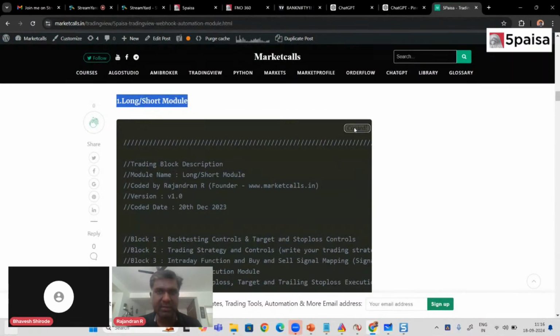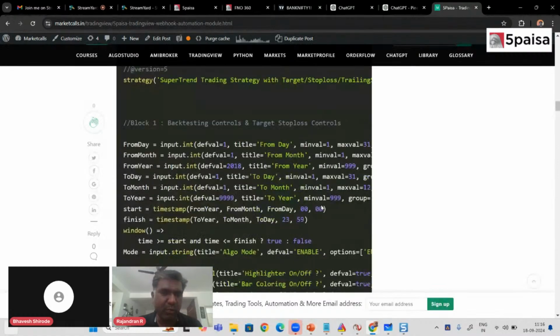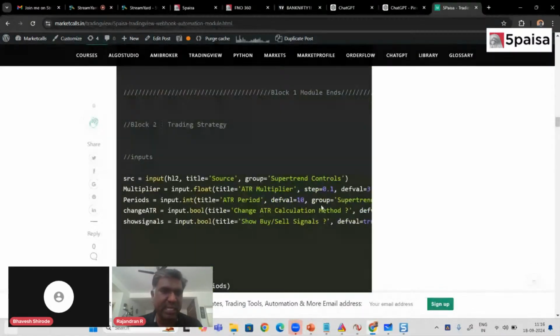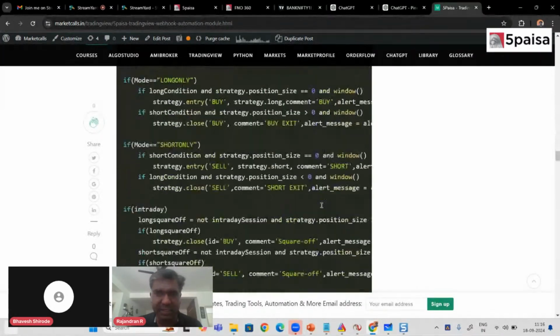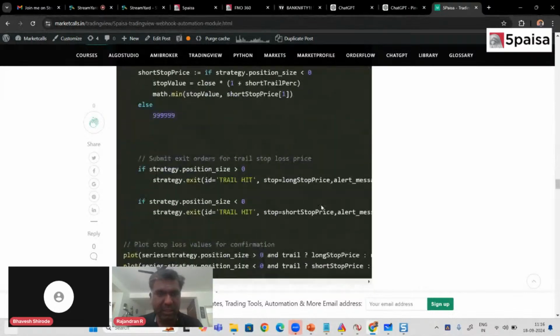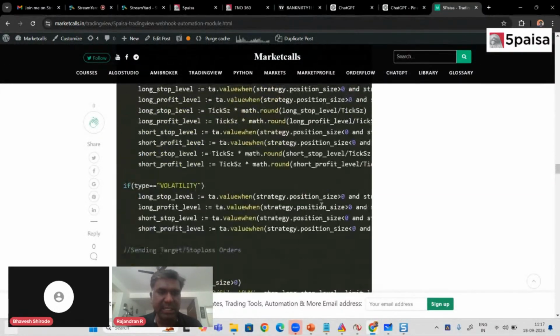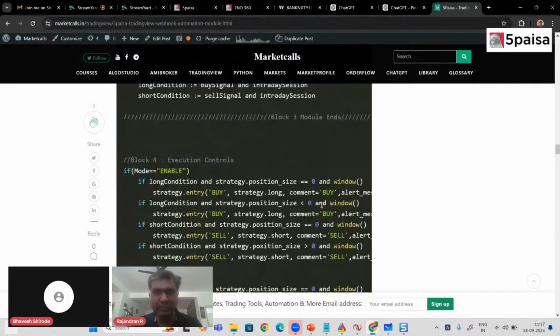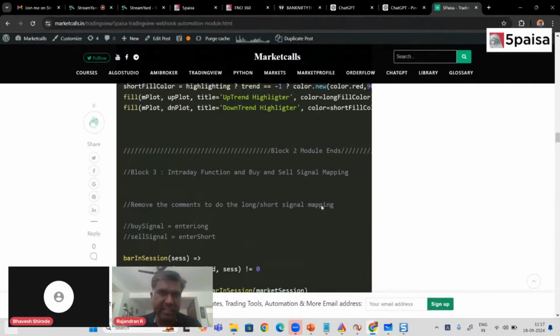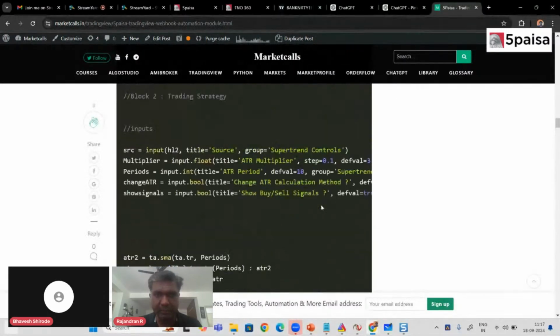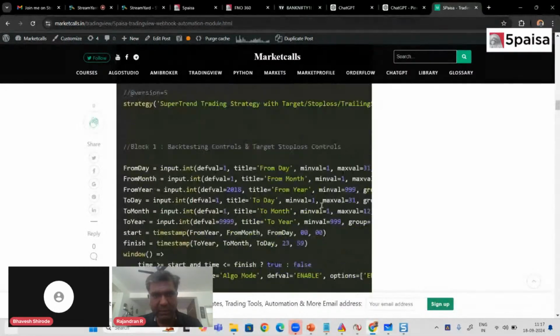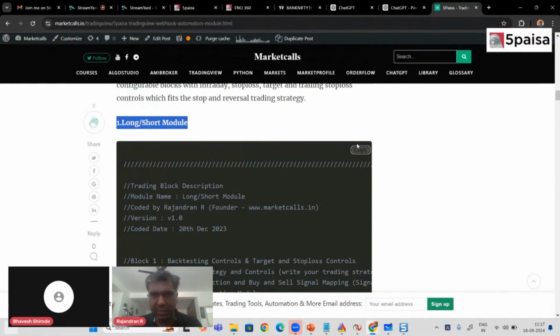Let me copy this. So this is a pretty lengthy code. Don't worry about the code. I'll try to explain what is happening inside the code. It's a pretty lengthy code, but if you are using ChatGPT, you don't need to worry about that. It's pretty easy to build such kinds of codes, easily, without knowing a single line of code. So just let me copy this code.